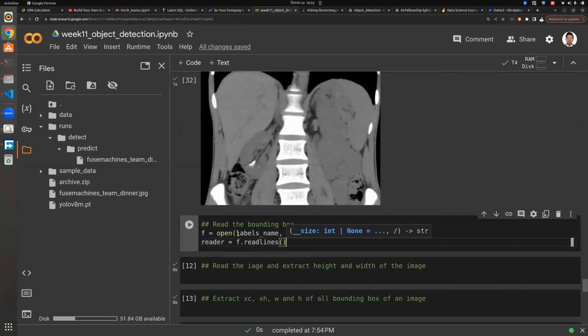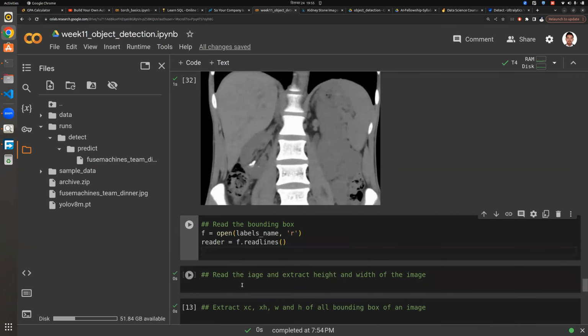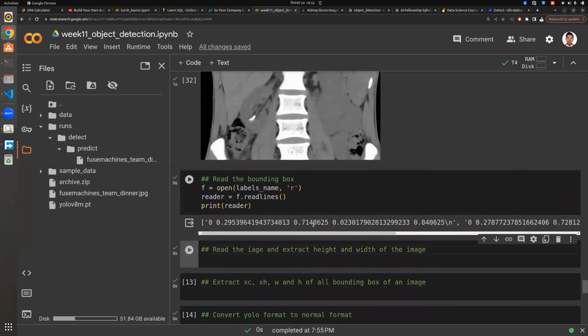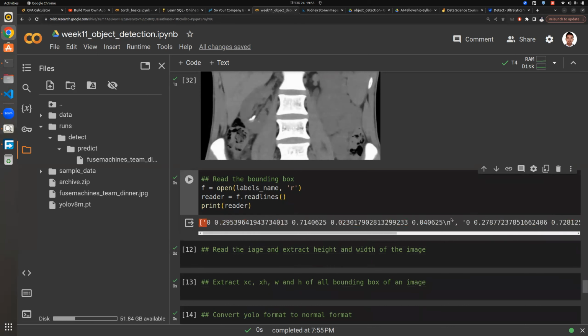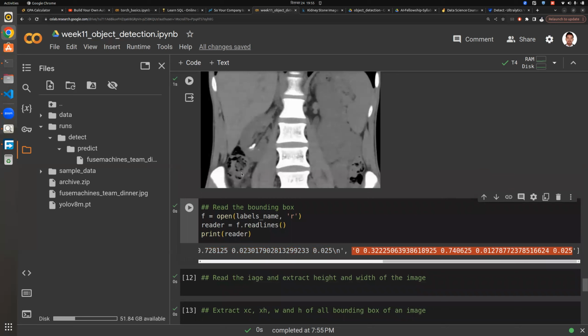So you're going to read your lines, and then you can just write print reader, and you can see clearly. So this is the bounding box. There are, I think, 3 different coordinates here. So that means there are 3 different stones in the kidney.